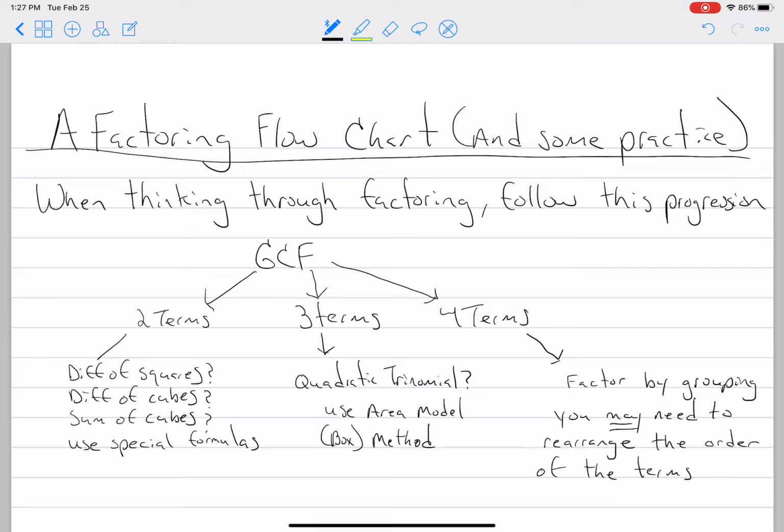Need you to get this down. People have been saying, how am I going to do all this factoring? Well, guess what? We have a factoring flow chart along with some practice so we could think our way through these. This is what you're going to need to do on Friday. So you should pause it and write all this stuff down or be writing it while I'm talking about it, but please make sure you get it down. I hope that it is helpful to you.